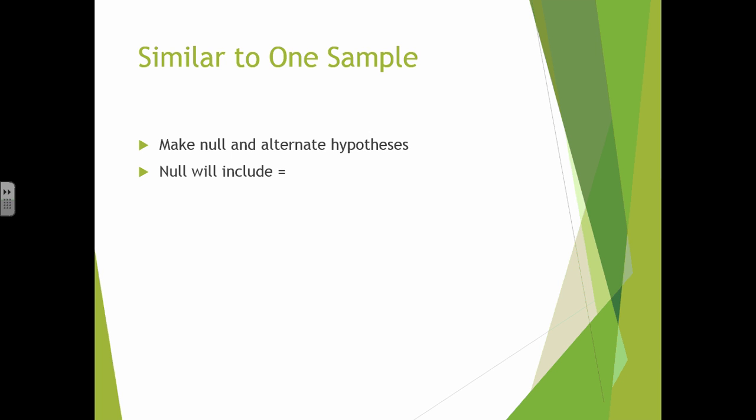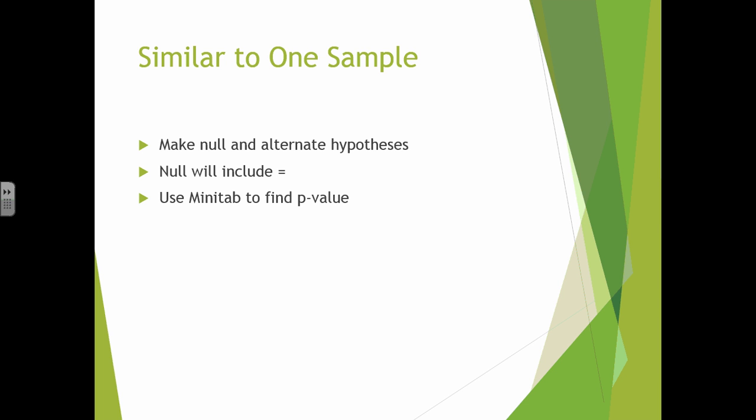Or you can do it like we did before, and you can use equal to, not less than or equal to, or greater than or equal to. But the standard is usually just to say the null hypothesis is that P1 equals P2, mu1 equals mu2, or standard deviation 1 equals standard deviation 2. And the alternative is the same as before. Either they're not equal, there is a difference, or one is greater or one is less than the other.